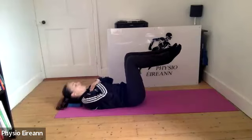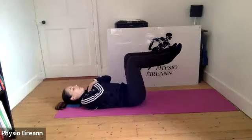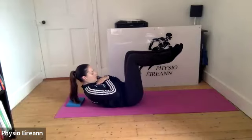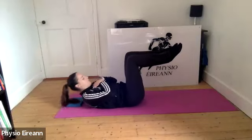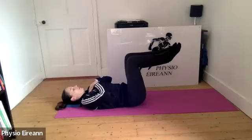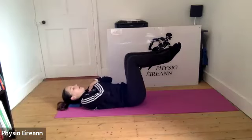Tummy tight, rolling up and down. Keep going, tummy tight, rolling up and down.